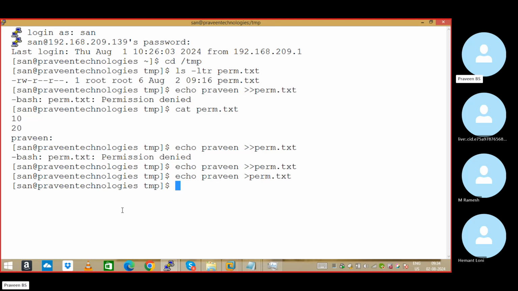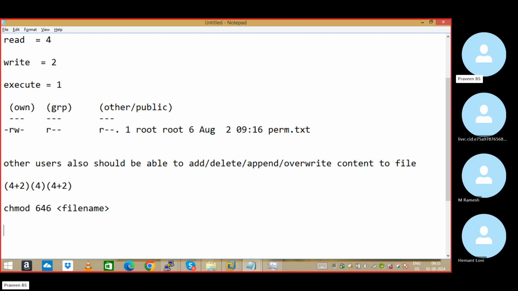The owner should be able to add content to the file, that means read and write, both are needed. The group should be able to only access the file, read. Earlier others only had read access, so cat worked but adding did not. Then we gave read and write, and cat and adding both worked. Now others should not be able to access the file also, not even cat. Now what permission do I need to give?